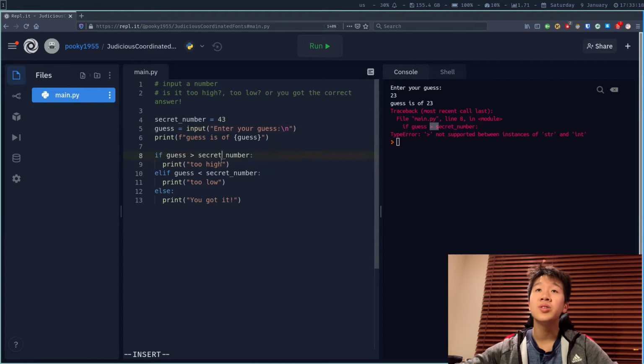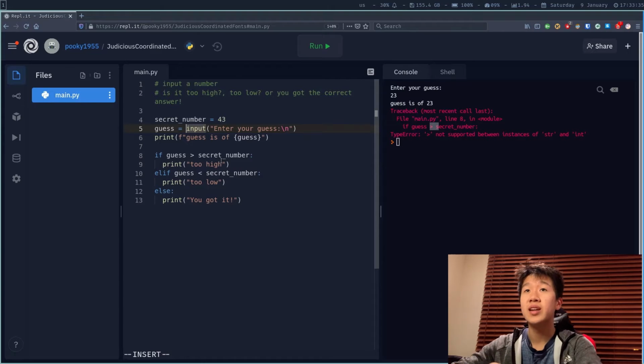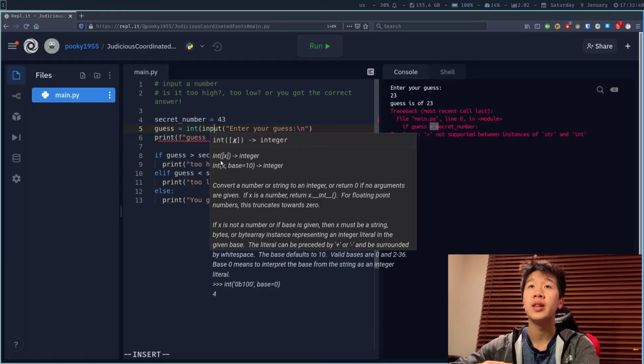So what I need to do is convert the string to an integer. We've seen that we can convert an integer to a string by using the str function, but we can do the same to convert a string to an integer using the int function. So I can just say int of input enter your guess.